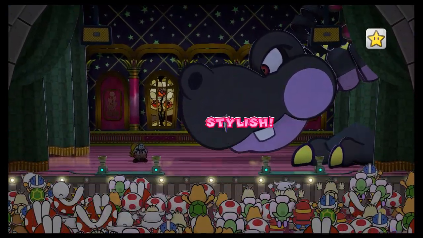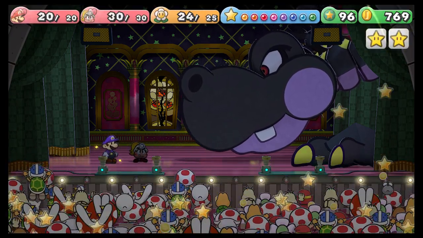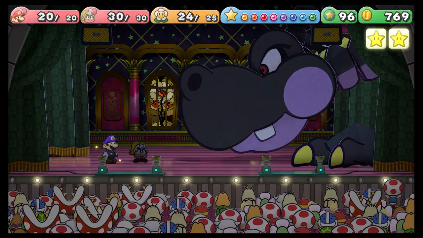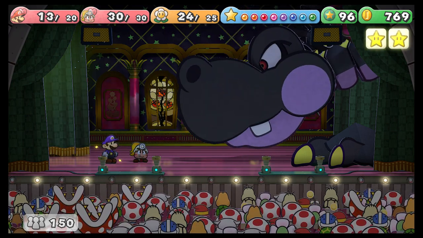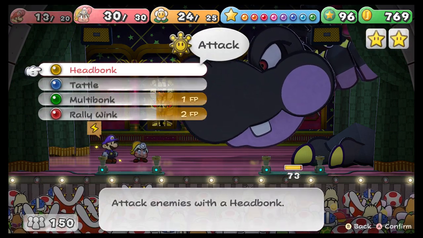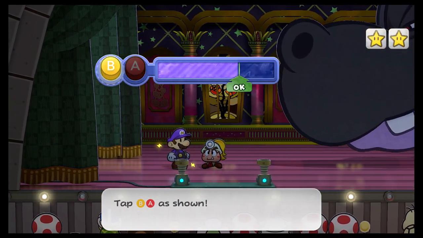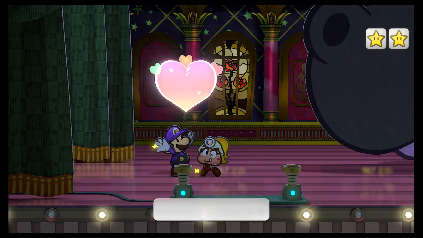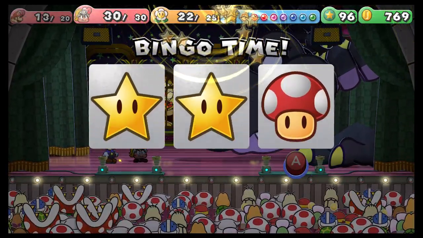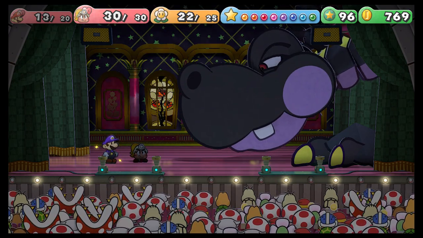Just follow the old Bow and Tail strat, unless he charges up his attack. Nope. Too late.